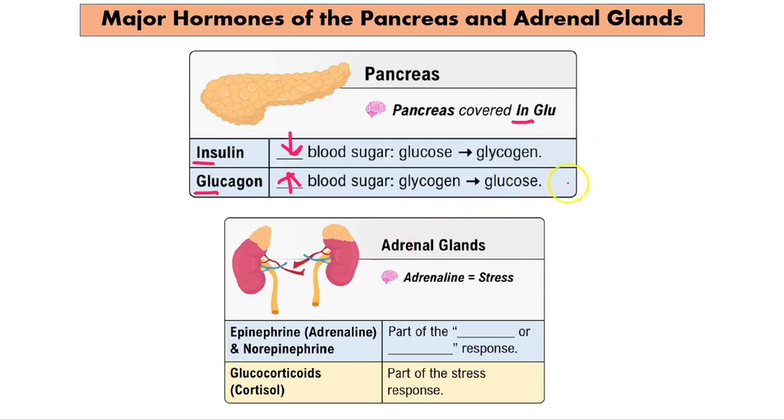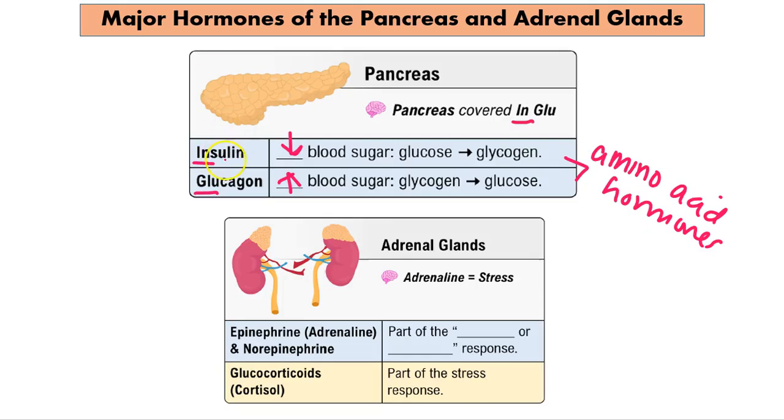Now, you see that this kind of has shades of blue here, and then there's shades of yellow here. These shades of blue mean that we're dealing with amino acid-based hormones. So that insulin, that glucagon is water soluble, but we also know that they can't just cross the cell membrane. They're going to need help through those signaling cascades that we saw before.